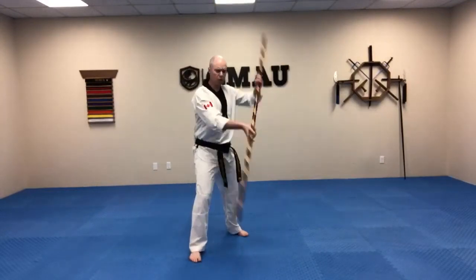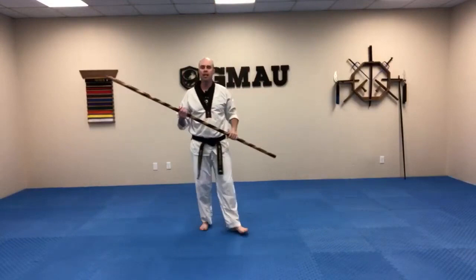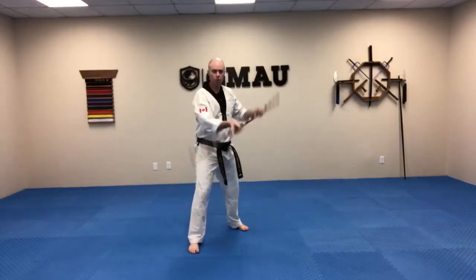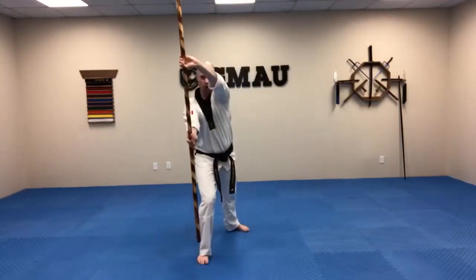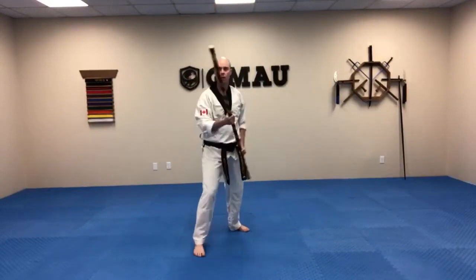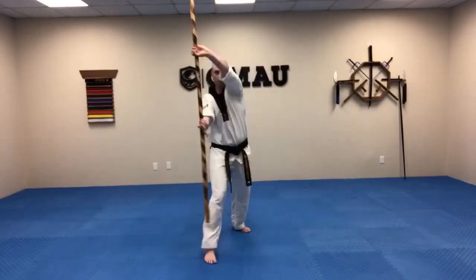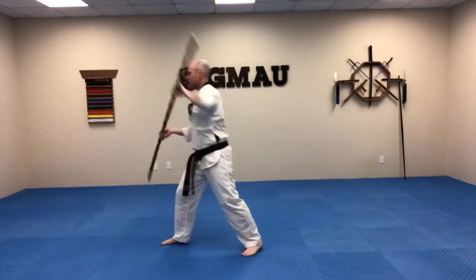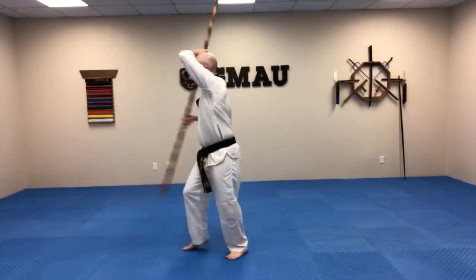Together with me — I'm going to drop that tip, sweep, push. If you'll notice, my front foot steps into that push block. It's really meant to block that blunt force attack, so we want to make sure we're responding with lots of power. Drop the tip, sweep, push. Make sure that you're really stepping into that one — it really does emphasize the power of the technique.